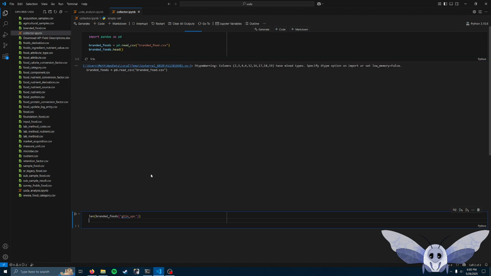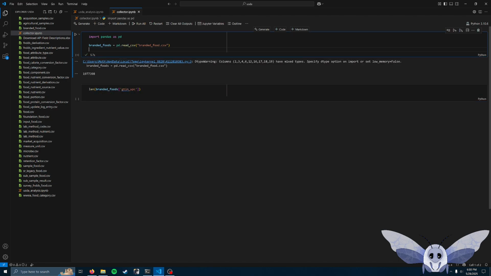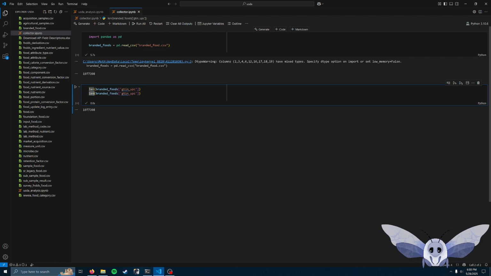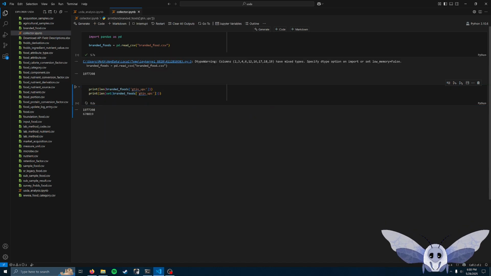We should put this in its own code file. Okay. And then if we just convert it to a set, yeah, there are quite a number of duplicates. Let's print them both out so that we can see the actual number. Okay, wow.